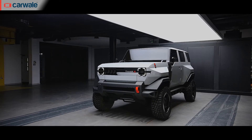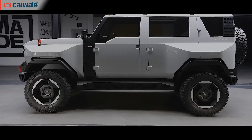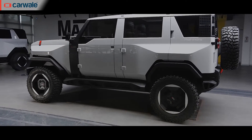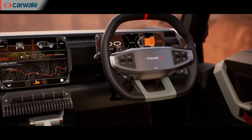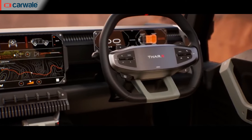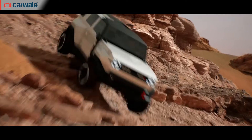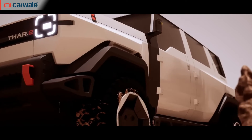One of the things you will notice is that this is a five-door vehicle, indicating that in production guise it will come both as a three-door and five-door model. Design sketches of the Thar-E reveal a digital age transformation of the current Thar's modular and blocky layout, with dual digital displays and steering mounted controls. Mahindra has said that in production guise, the components of the cabin are removable and can be hosed down for cleaning.